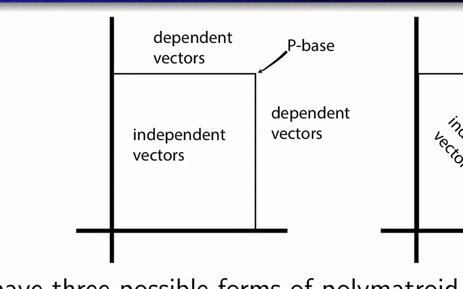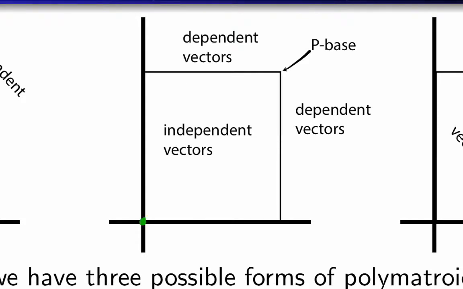Here, basically, we've got a matroid of rank 2 with 2 elements. And so there's only one p base of the matroid, which is the upper right point. And again, in that case, it doesn't matter. So that's also a polymatroid. So that seems to suggest, and then there was one other example we saw where we have just a single point there, where you have a matroid with 2 loops in it. Is that a polymatroid?